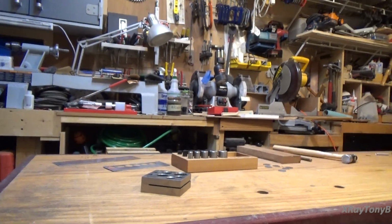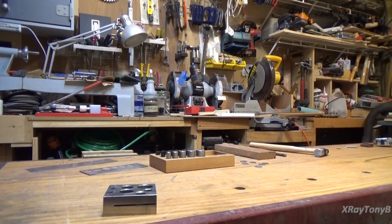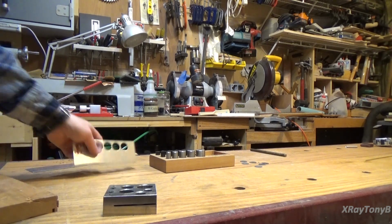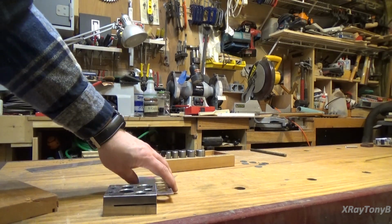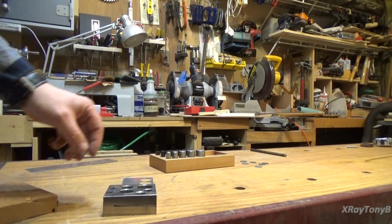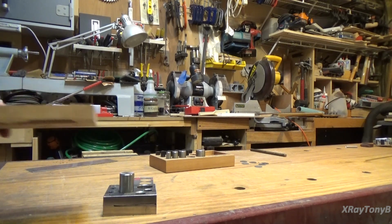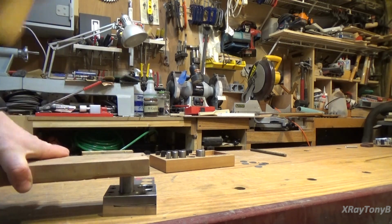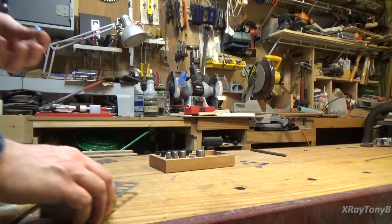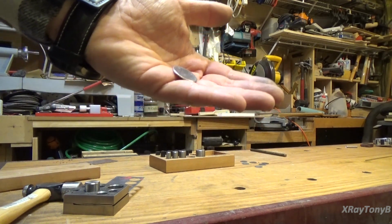Okay, right like that. So basically, take this, put it in the die, like so. Put the punch in there, and then just pop it through, just like that. And as you can see, it pops this perfect little disc out.